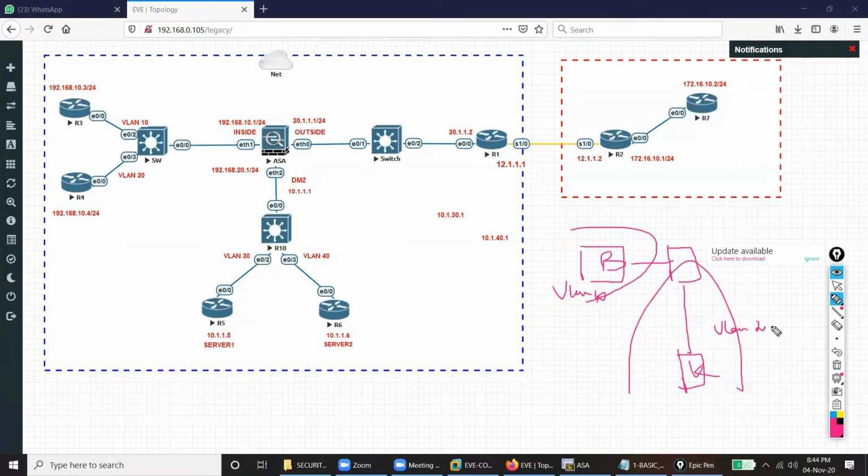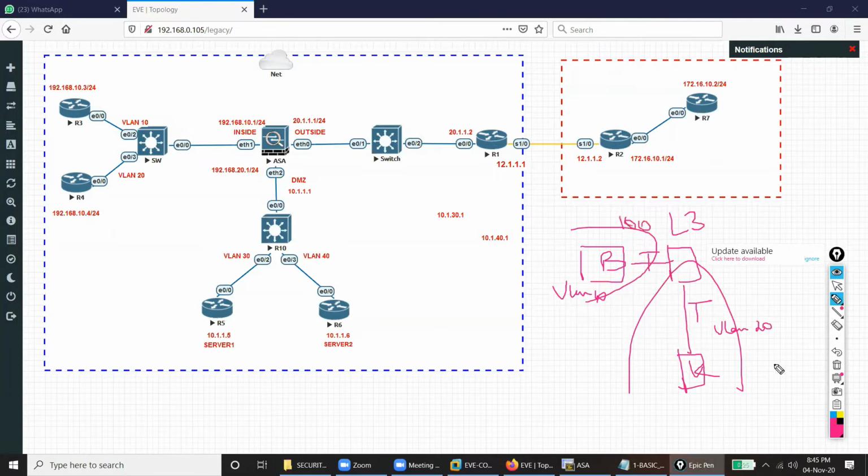But this LAN belongs to VLAN 10 and this LAN belongs to VLAN 20. The company wants there shouldn't be any policy between them, because it makes things complicated. Otherwise you would put a policy to allow VLAN 10 traffic to go to VLAN 20, and another policy for VLAN 20 traffic. The company said, these are all our own VLANs and we don't want to do all that. We want these two VLANs to communicate with each other. No doubt this is a layer 3 device, so they'll communicate, no problem. You need to do something on the ASA to understand VLANs, and you have to do trunking also, but at least you know these two VLANs should communicate.